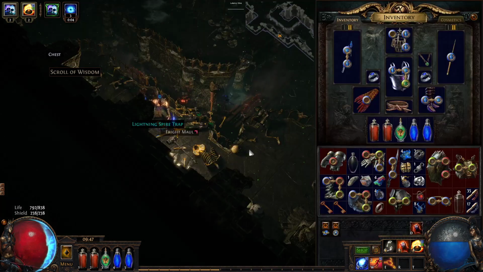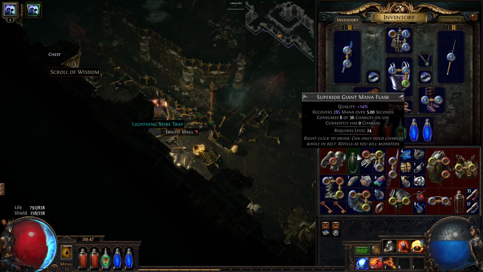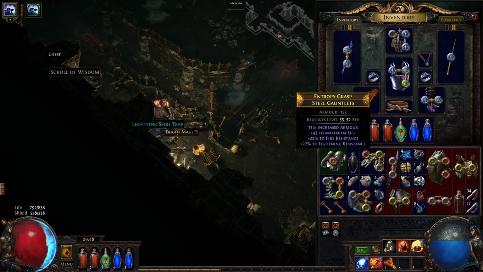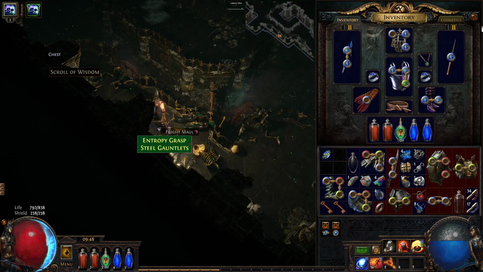I need more pockets. Oh, I'm out of room. Check these gloves out. That's not bad. It's just its defense. I wish it was energy shield. It's good life, good resistance. These are pretty much garbage, other than the life. Yeah, I'll pass. Don't really need this, but I'll take it anyways.